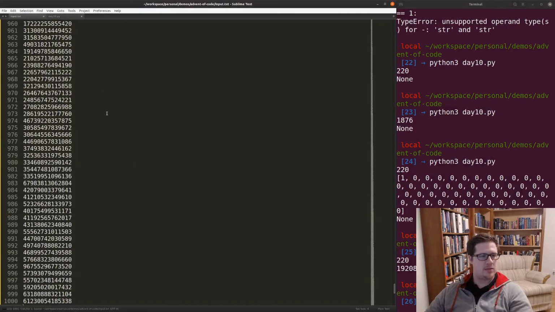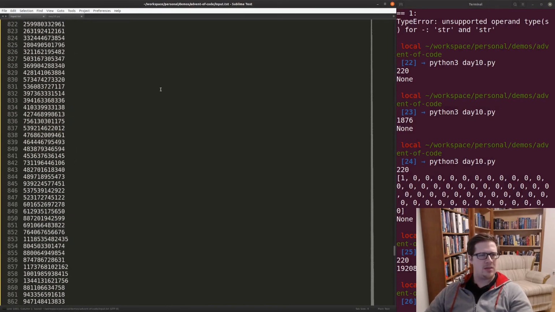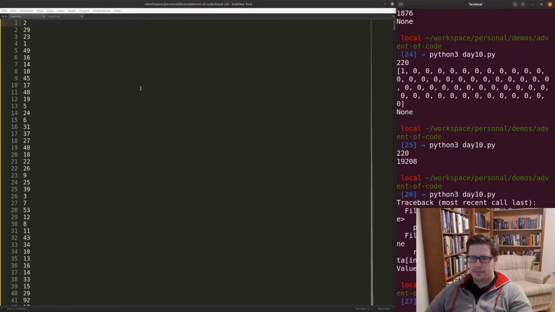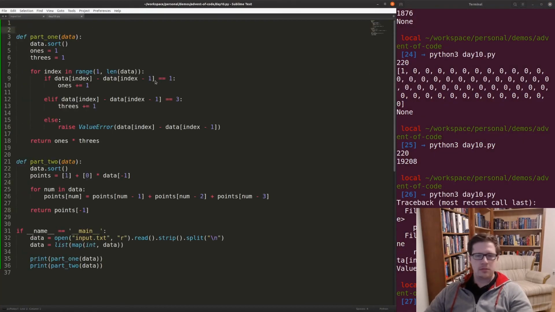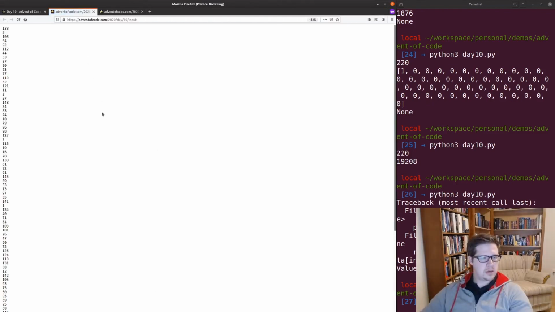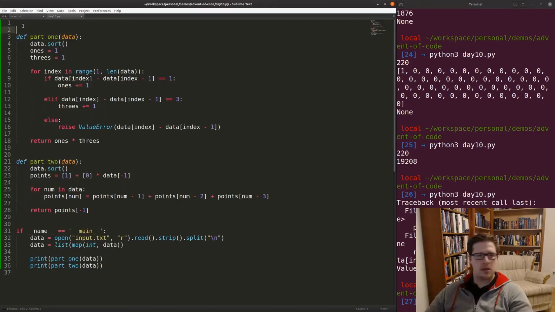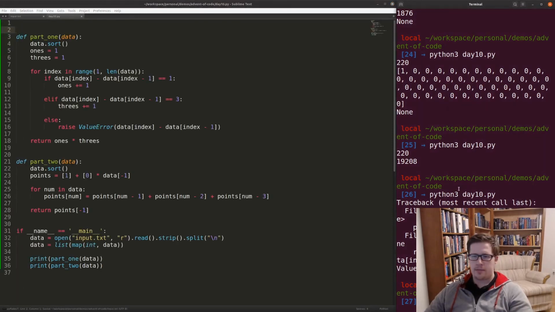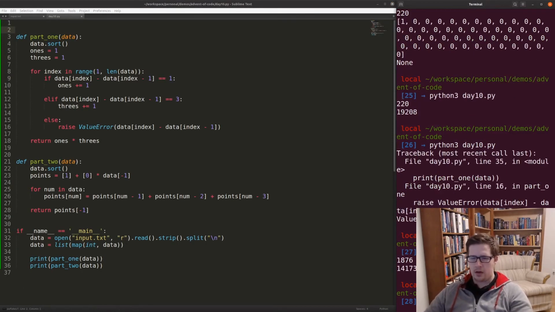It's this data that's very long. Is this the right data? It looks like it. Okay. Nope. Value error 2. Let's go back. I'm not sure. Maybe that's a previous one. Yeah, that can't be right. That must be a previous day's input. There we go. See? Relatively straightforward.